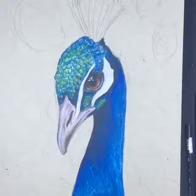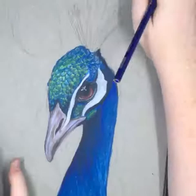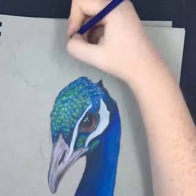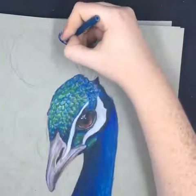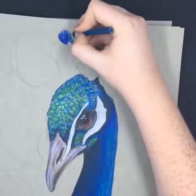Okay, atop the peacock's head are these little, I don't really know what it is, these really long hairs with more hair on top of them, or feathers. They're just like these really long stemmed feathers with hair on top. I don't know what the proper term for them is. If you guys know, please tell me, because I think that'd be pretty cool to know. They look like little mini fans, and they all come up from these really long stems from the top of his head. So that's what I'm illustrating right now.